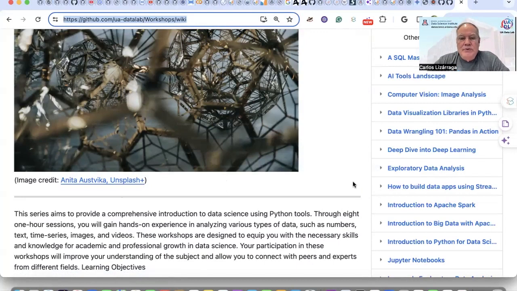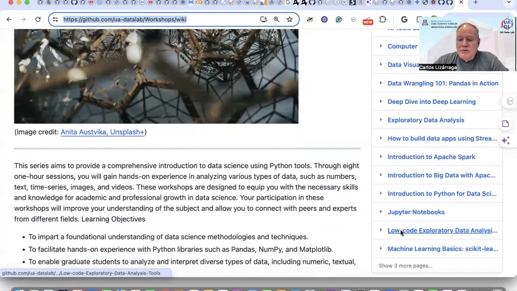Today, we'll be reviewing exploratory data analysis, and in our wiki, you will find there are two links. One is the exploratory data analysis, and there's another link which is called low-code exploratory data analysis, and I'm going to try to mix both. The exploratory data analysis just refers to trying to get a feeling of what type of data and how they are distributed in one of your data sets when you are trying to find out or extract information.